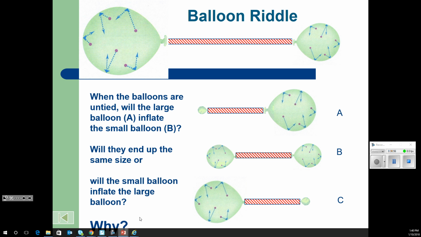I don't see everybody's hand. I'm going to wait. We're not going to do it until everybody makes a decision. A, B, or C? Okay, got a decision? Okay, I'm going to hold this once I turn this on, and I want you to massage these balloons to move the air back and forth. Ready? Just don't use your fingernails, okay? All right, go.